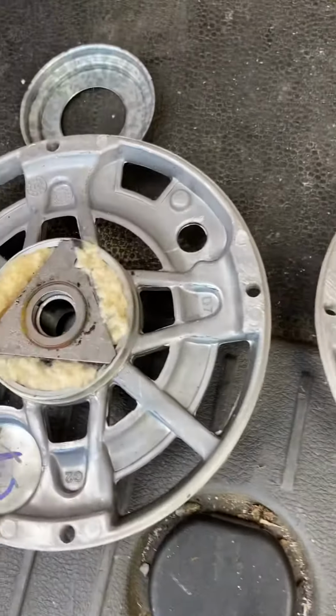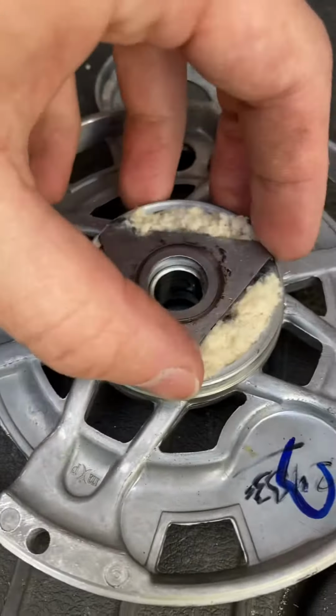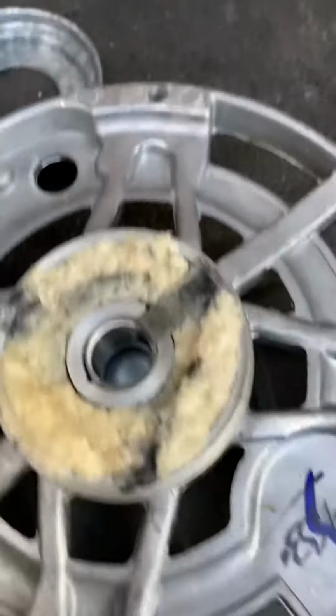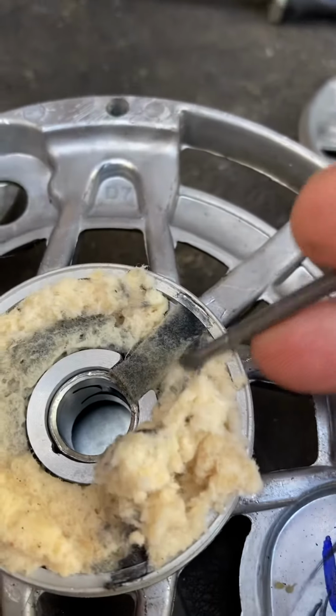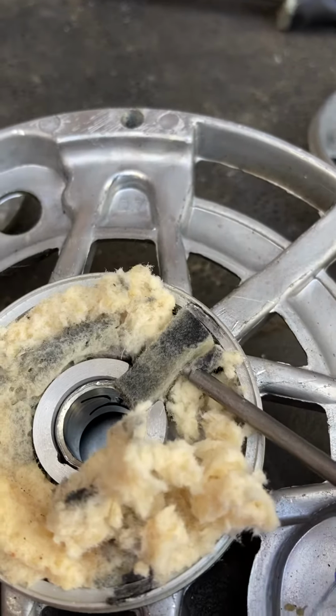Okay, use a screwdriver to pry that off. Got a little triangle in there. Hold the foam together. So that's the foam. It's like an insulating material. Holds grease in there, oil. We see this piece right here is a little bit different.